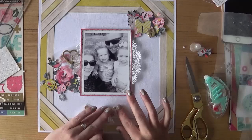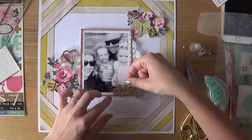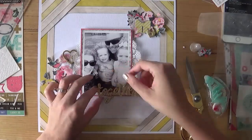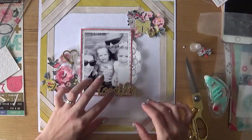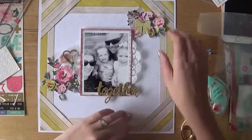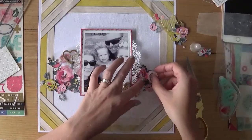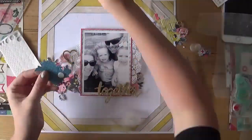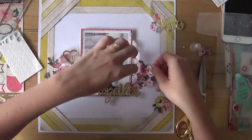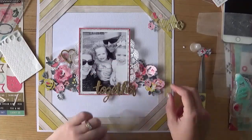So I can't see quite what I'm doing there. I think that I was just trying to, I know, I was popping a little bit of foam tape on that end because it sort of was floating off the edge of where the photo is, and that means that I didn't want it, when it went in a page protector or a frame or whatever I decided to do with it, to stick back down on the page.